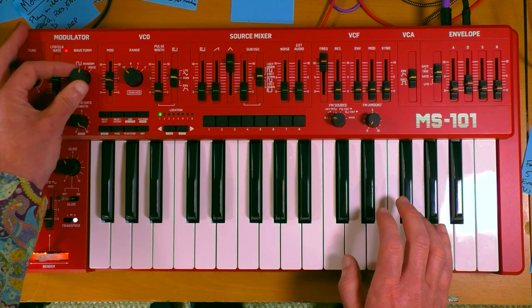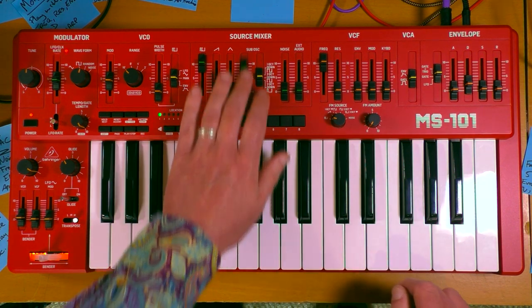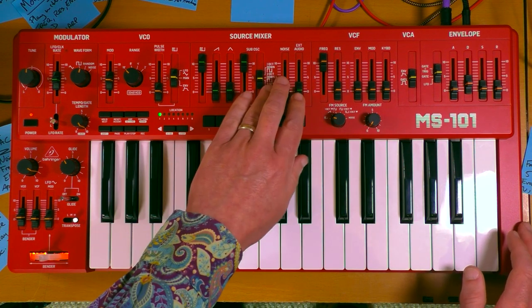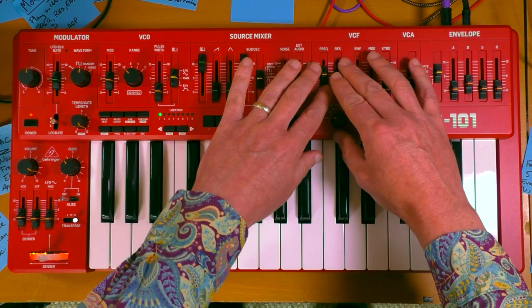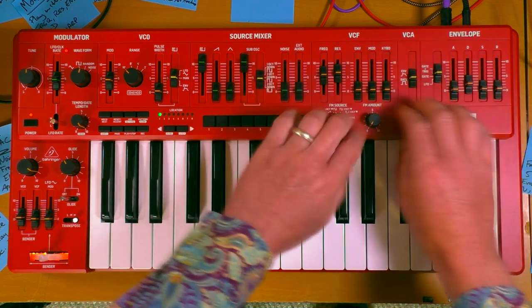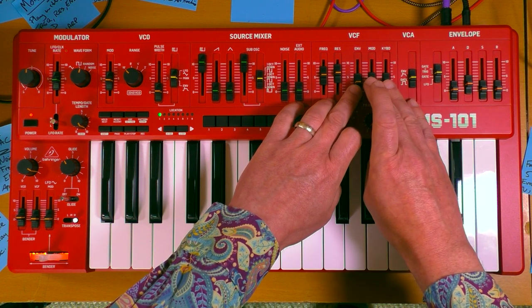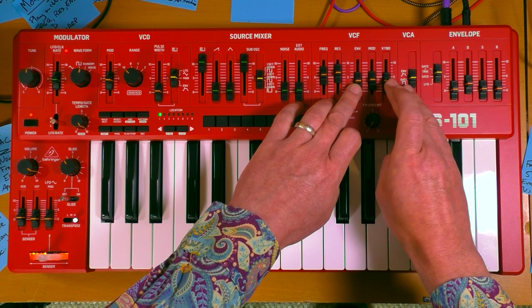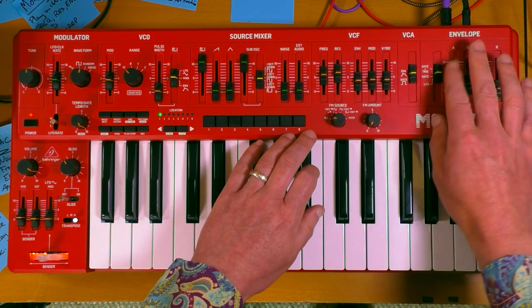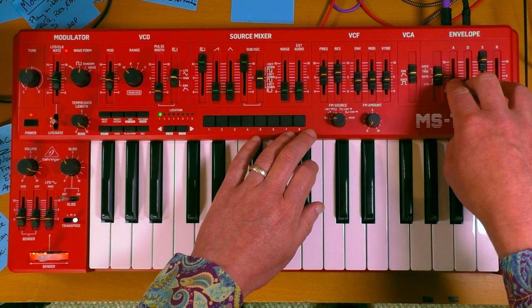Set it to random. Bring in the square wave, the sub, all the way down to two octaves. Put the frequency and resonance about in the middle, a little bit north of the middle. Bring all three of our filter modulators up a bit: keyboard, envelope, and modulation to about the middle. Put this on envelope, put this on gate, sustain all the way up, the other bits down.